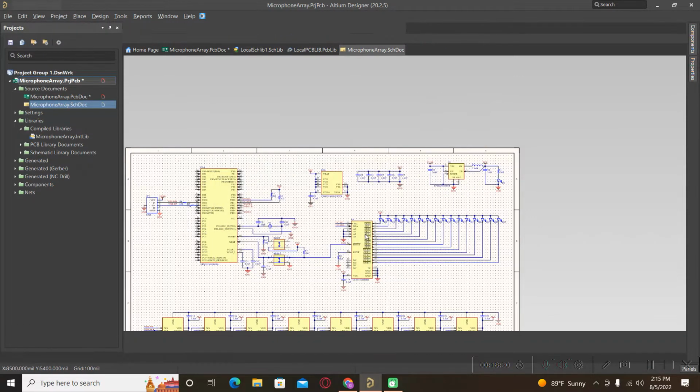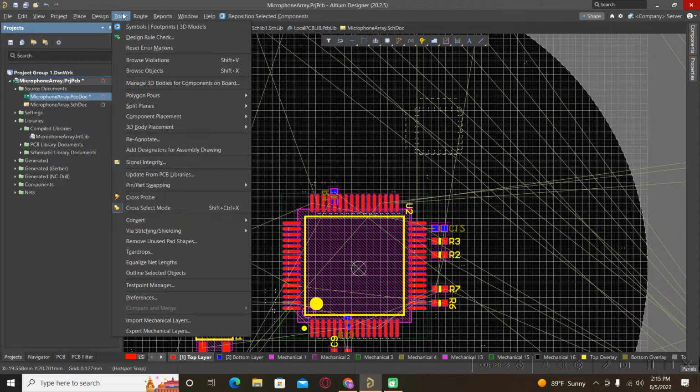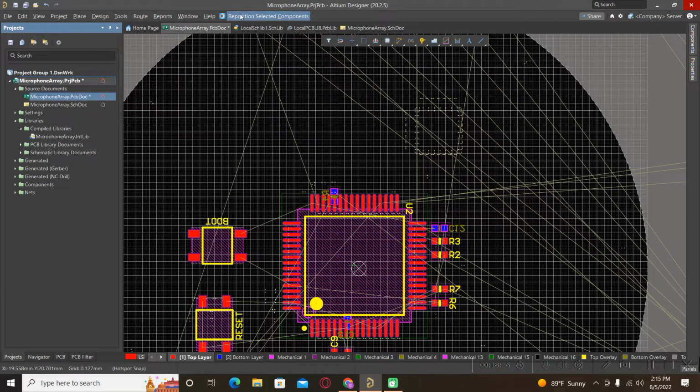I think we should be in the PCB mode. As you can see, you can put your command directly here.